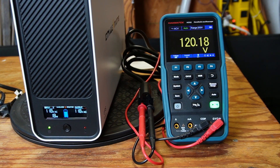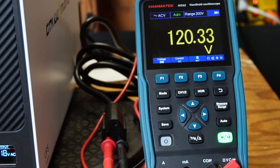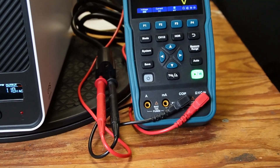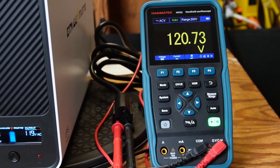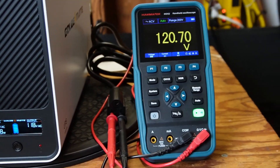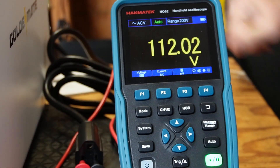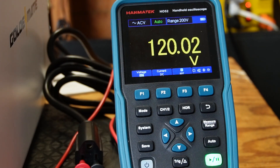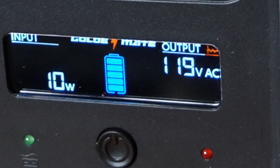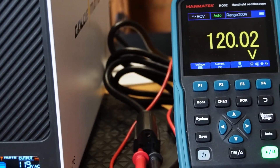I've unplugged the oscilloscope and now I just have an extension cord plugged into the back, with the multimeter plugged into the extension cord. We are reading a little over 120 volts. The UPS display is showing only 118 or 119 coming in and out — it does bounce around a little bit. I confirmed with another multimeter that it was showing 119 when this one was showing 118, so they're all very close. Now I'm going to unplug the UPS from the wall and let's see what happens to the voltage. You can see it dropped to about 112 for just a moment while everything was switching over to UPS mode. Now we're showing 119 output — it did drop a little bit when it switched over.